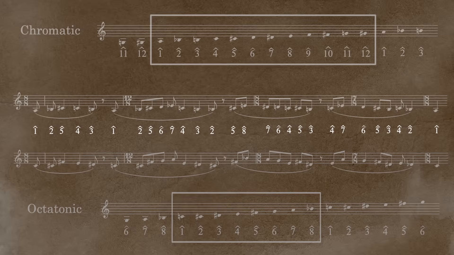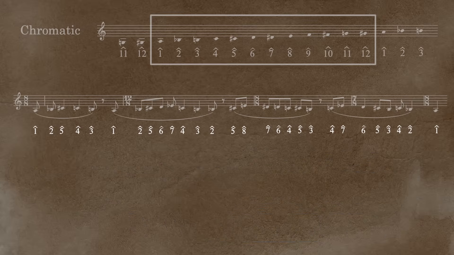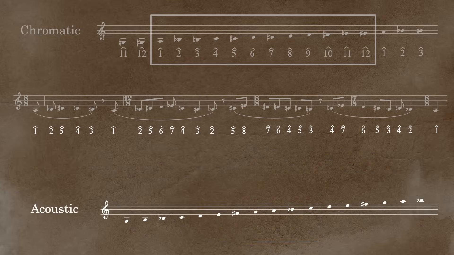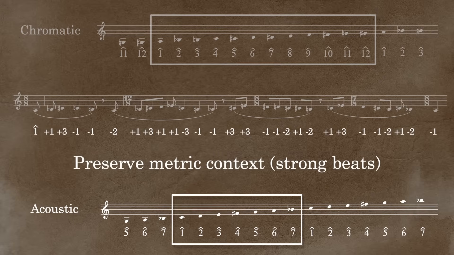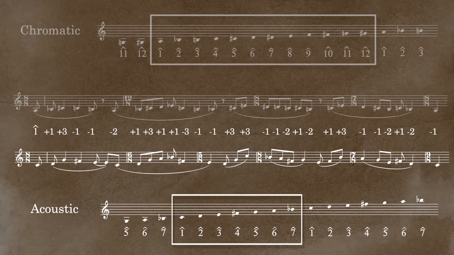Now let's see what happens if we want to map it to a seven-note scale, like the C acoustic scale, using the scale degree method. We encounter a wrinkle because there's no scale degree eight, so we need to try out the interval method at that point. In order to have the mapped melody sound related to the original, it is important to preserve the rhythmic and metric character overall. There can be some small adjustments, but try to preserve the notes that are on strong beats of the meter. Bartók does make a few rhythmic adjustments, but they're barely noticeable.